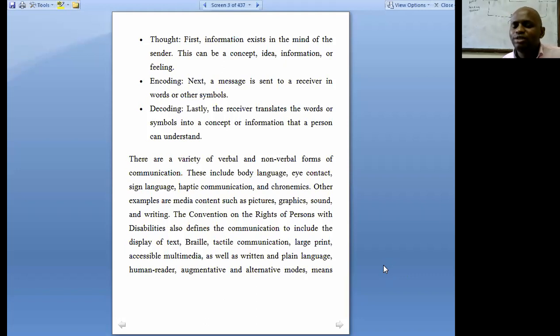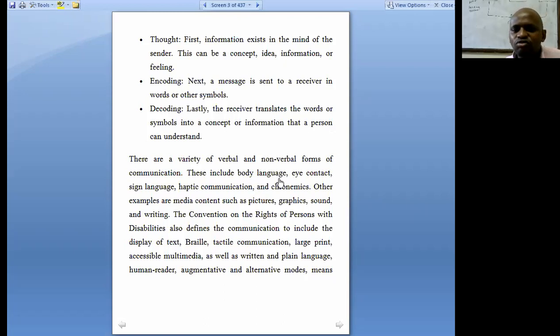So once you receive the message as a receiver, you'll be able to translate that message in the best way possible and how well you can understand the message that is shared with you. Then once you understand the message, the last thing that you need to do is to give feedback that indeed I received the message, I read it, and I understood the message.